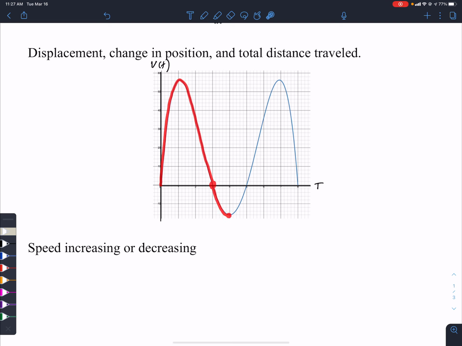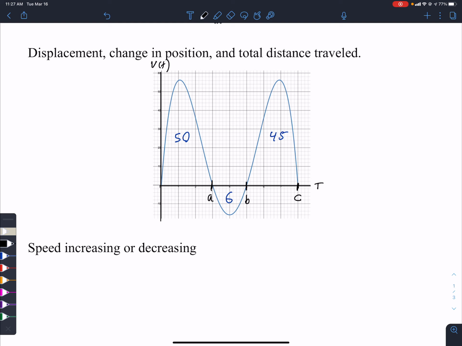And now the velocity is negative, so it starts to move to the left. It stops again because the velocity is 0 there. And now it starts moving back to the right, speeds up, slows down, and stops again. So visually, you should be able to see what's going on. Now I'm going to make up some numbers. I'm going to say the area of this top one is 50. And the area of the bottom piece is 6. And the area of this top piece here is, I'm just going to make up a number, 45. I don't know what it is, but I'm making up numbers. We're going to call that point A, call that B, call that C.